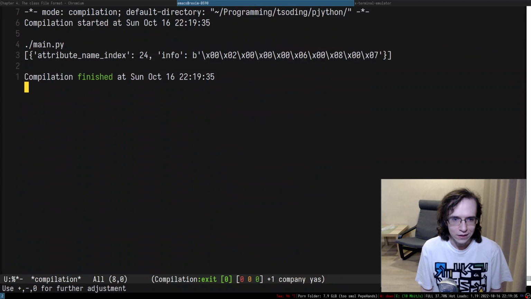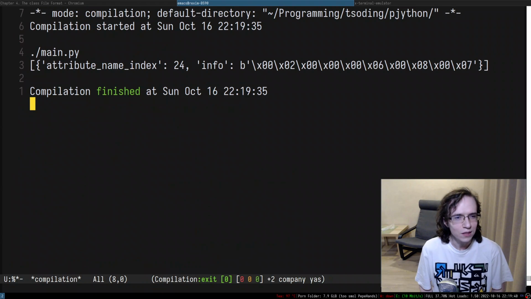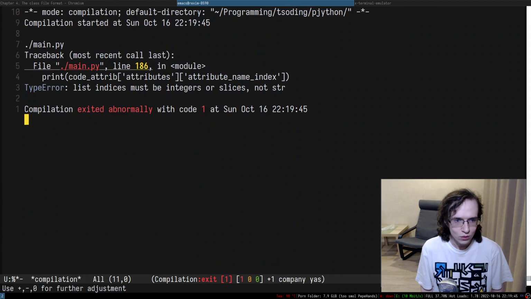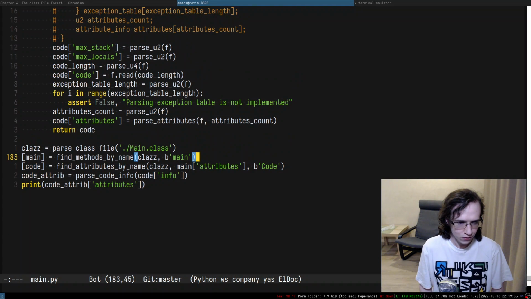So I want to take a look at the attributes, and then within the attributes, I want to take a look at attribute name index, right? It's a name index, right? So here is the... what? Excuse me, am I going crazy? Oh, okay. So this thing returned several of them.